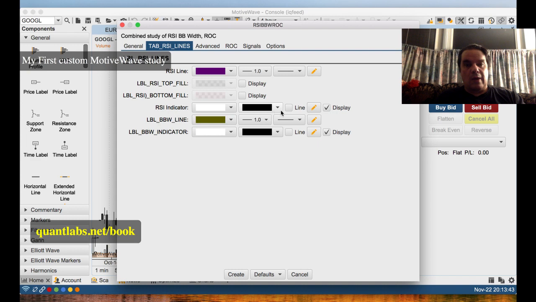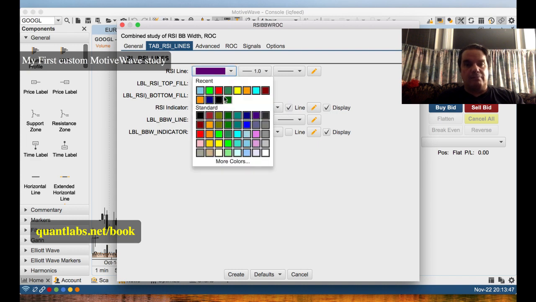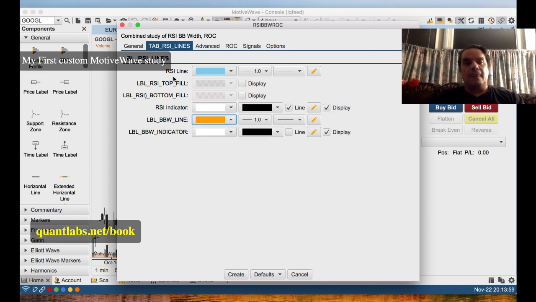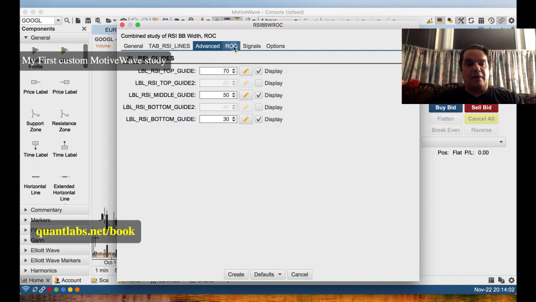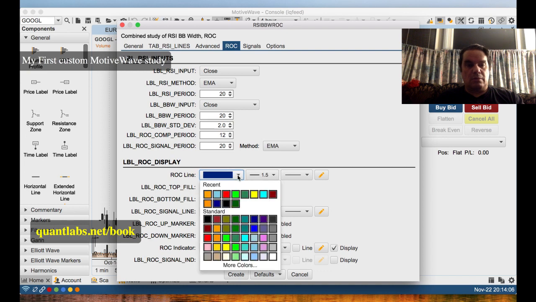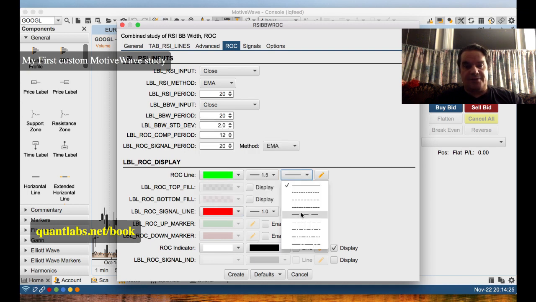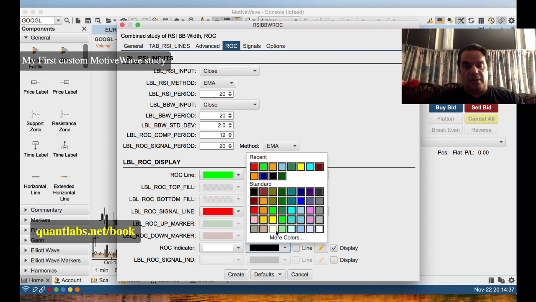So I need to apply colors that mean a lot. I'm just trying to think here. Okay, so those are solid, so that's the RSI line. And then we have the rate of change. Let's say, I don't know, light colors here, please. Okay, and then that could be red. And I want to change these to dash lines and the ROC indicator. Well, this is actually finally working. Call it that.